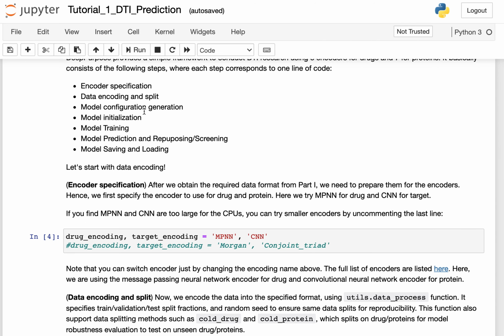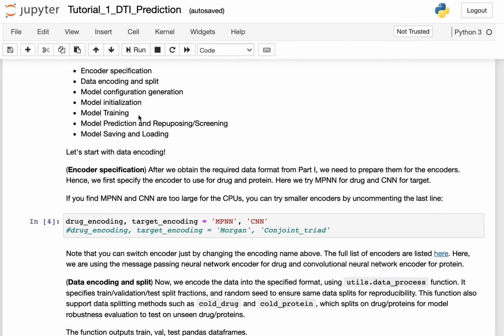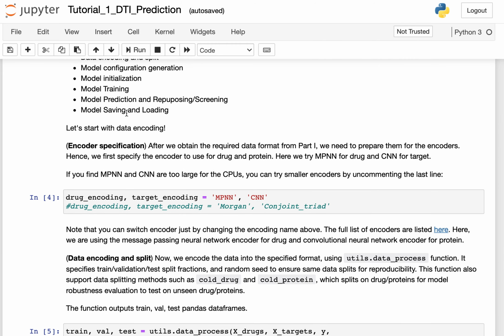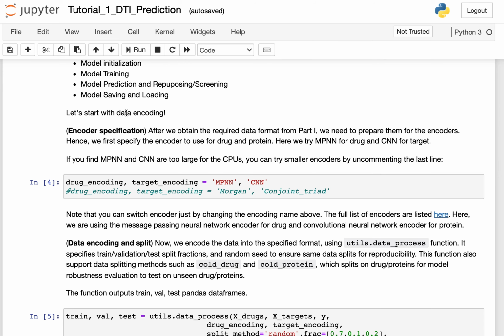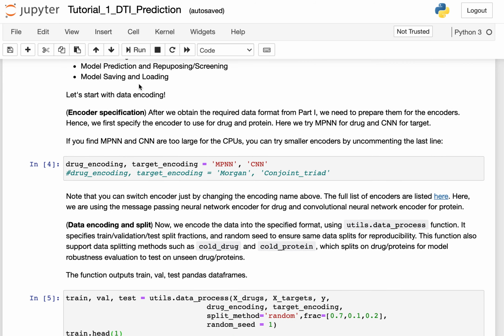And then you need to generate the model configuration and then initialize the model, or you can just load a pre-trained model, and then just call model.train and start training. And then we also show how to do model prediction, specifically repurposing and screening. And then there's also model saving and loading, which also consists of one line of code.